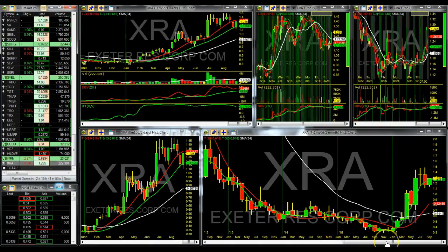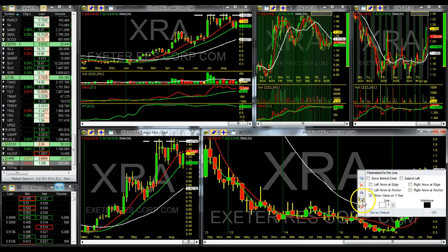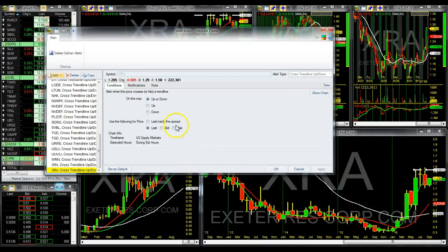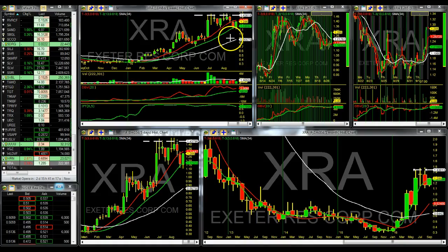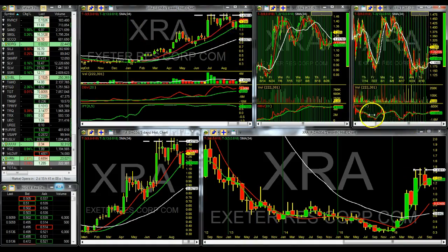XRA. Let's finish this off. Nice bounce. That'll be a triple top break at 150. Pay attention to the triple top break. Triple top monthly break. Here we go. Setting a course. Triple top break. Nice reversal. Hitting the bottom players. Yeah, get above the EMA 8 on a weekly chart. Use that as your support and hold on to your britches as the triple top break can come in at any time.